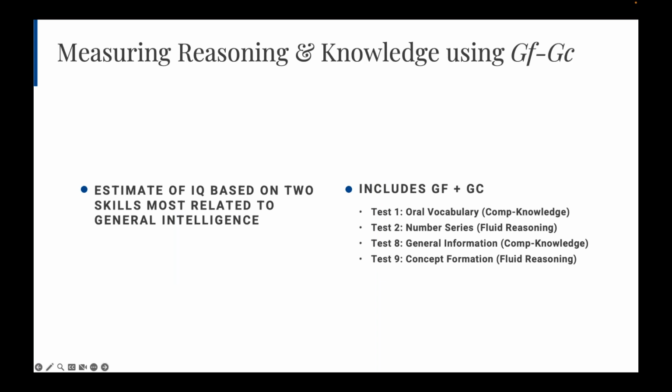Now, I'd also mentioned the fact that reasoning and knowledge may be intact as well in a person's score profile. And we can think about using the GfGc composite as a predictor here. That GfGc composite is super helpful, especially if you realize that your examinee demonstrates some sort of significant deficits in one or more of those lower order domains of functioning. So if you're noticing that the GIA might be brought down by really significantly low working memory or processing speed, and you're concerned about that GIA being the best predictor of what the person can do academically, you would want to consider using the GfGc, and that's because it only is comprised of tests that fall under the fluid reasoning domain and the comprehension knowledge domain. So you don't have to worry too much about attenuation of the composite itself based on performances on lower order areas.